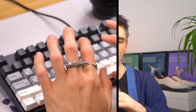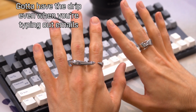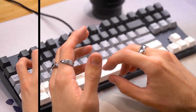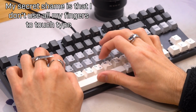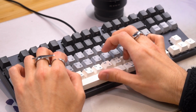We've got a few here to take a look at, first of which I am wearing here, the Fray. It's a 2-part set with very angular, aggressive looks, almost kind of barbed wire-like. They make a real statement, so they work great worn together, and you don't really need anything else on the hand, because let's face it, these things are doing a lot of work. We then have the Shatter, which I've got here on the other hand. It's a little bit more organic, it's kind of twisting, but still very futuristic. It's got a kind of liquid metal vibe about it.